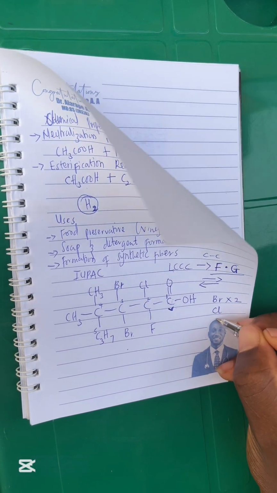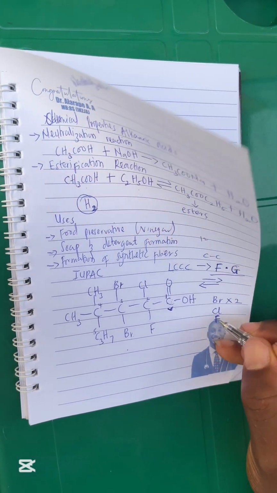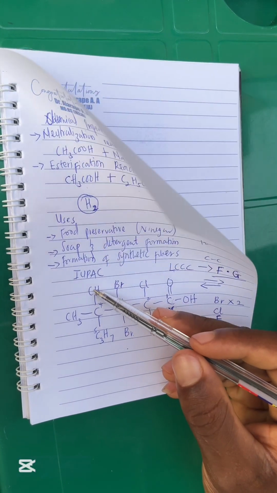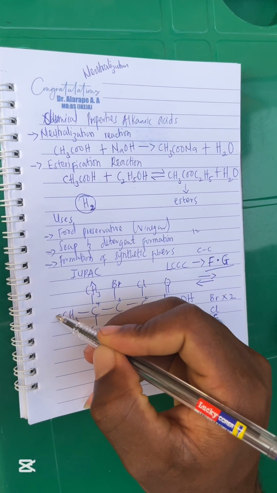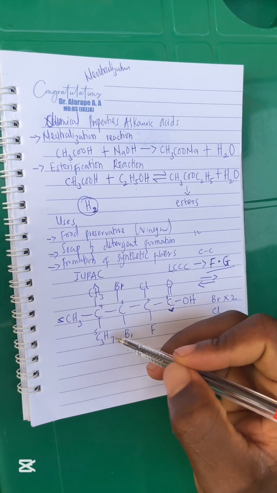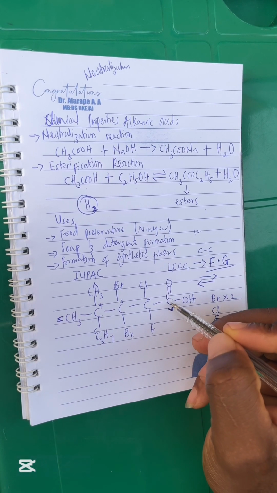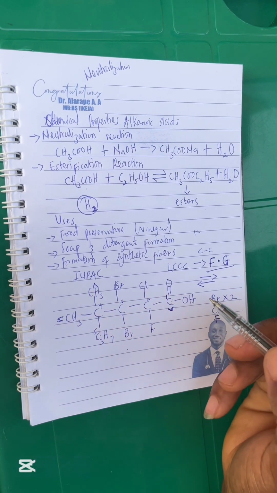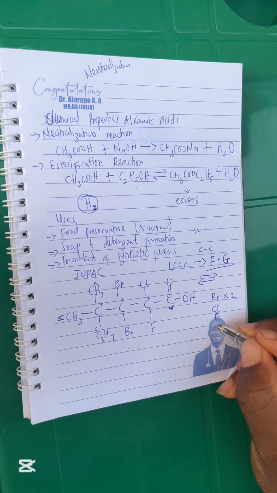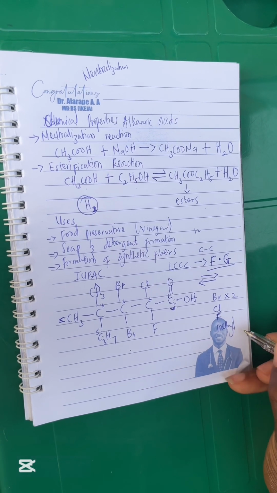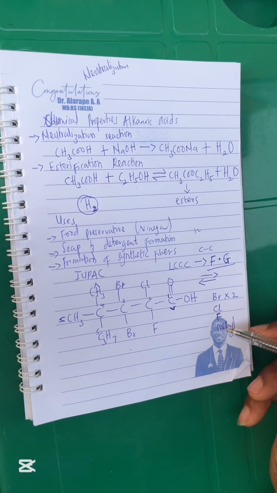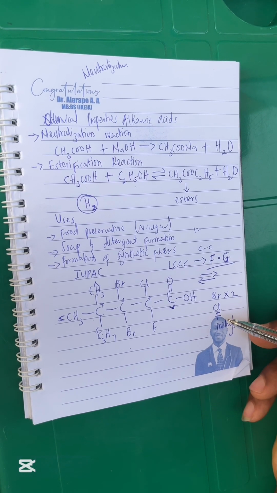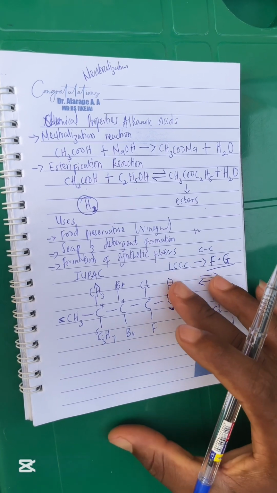Fluorine, that is F, just 1 fluorine. Also, we have methyl. How many methyl do we have attached? This methyl is a substituent, and this methyl is also a substituent. Why? Because they are not part of the longest continuous carbon chain. Know that the longest continuous carbon chain is here, 1, 2, 3, 4, 5, 6, 7. So this methyl and this methyl are not part of it. If you check very well, I'm listing these substituents alphabetically. That is something you must always do. Please ensure that your substituents are arranged in alphabetical order.